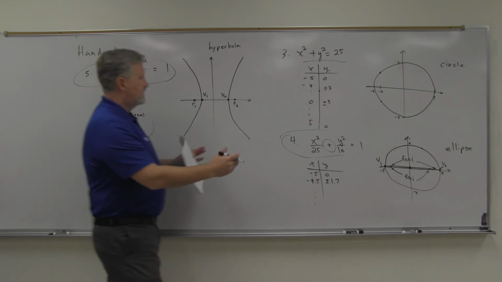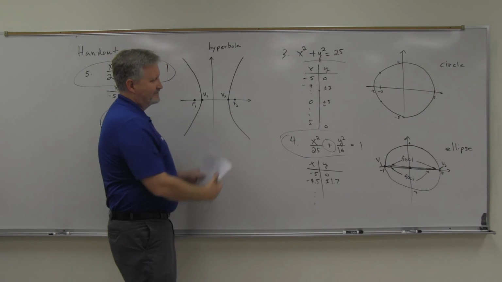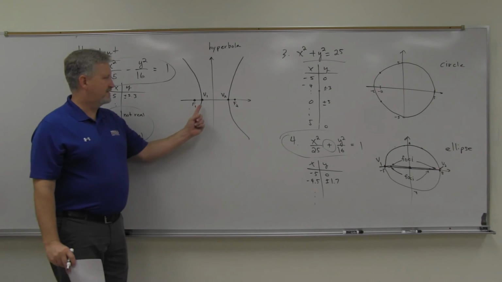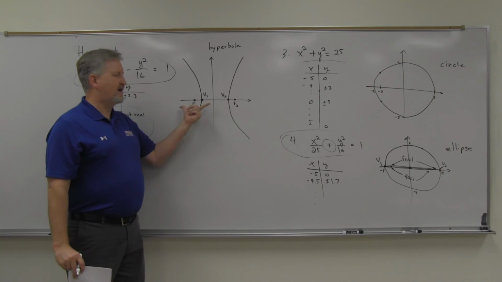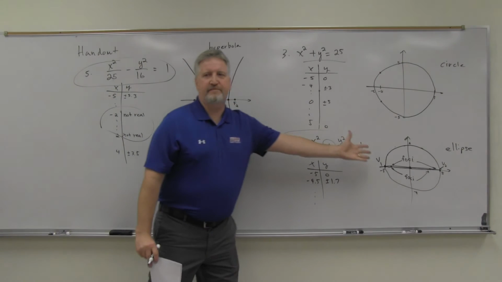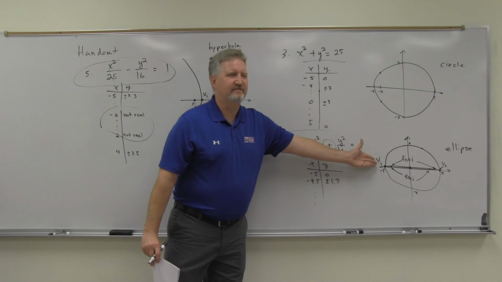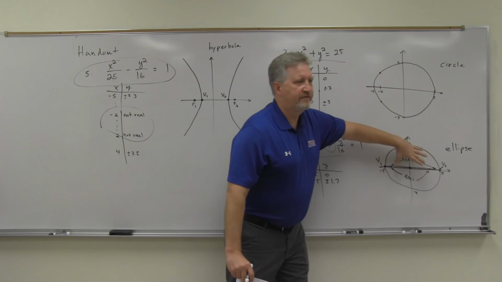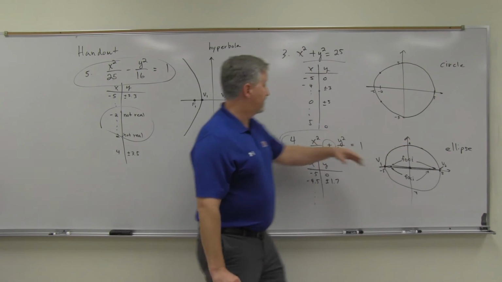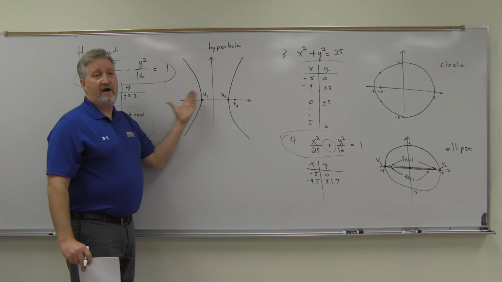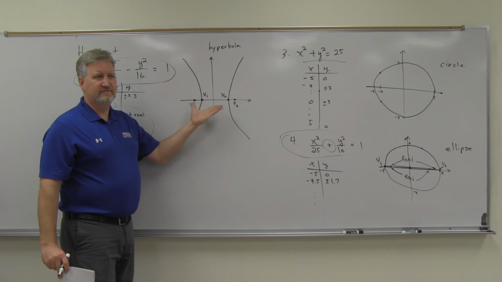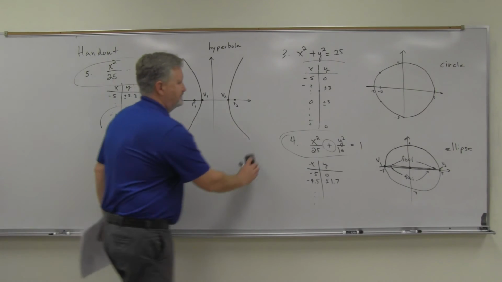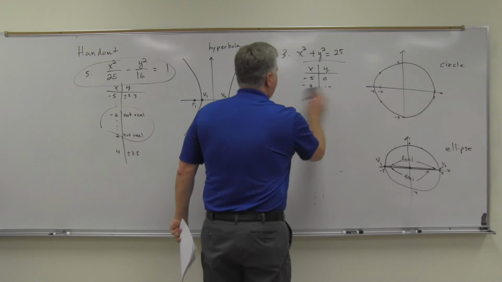The way I look at it, there are different ways you can look at it, but the vertices are inside the foci here, and it's just flipped on the ellipse, you see. I guess that's one way you could look at it. On an ellipse, the foci are inside the vertices. On a hyperbola, the foci are outside the vertices. Does that sort of make sense? Anyway, we'll talk about that more coming up.